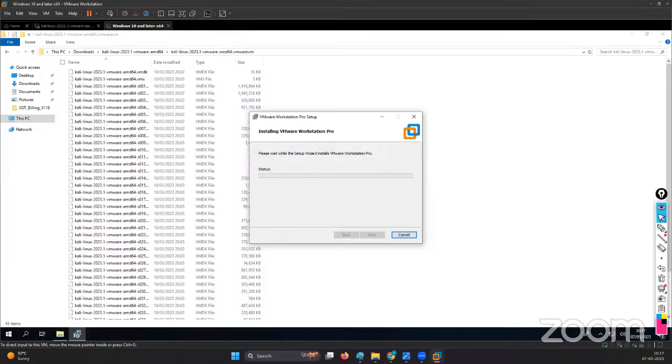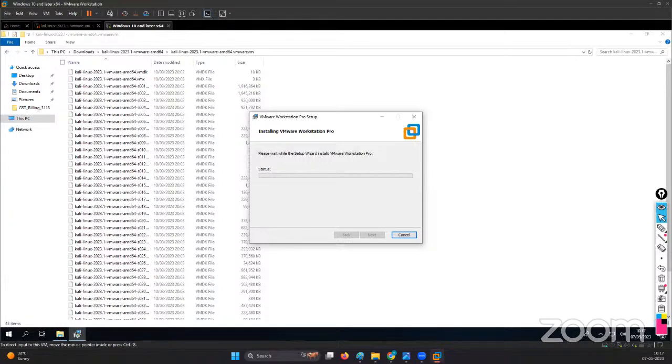This is the dashboard. At the top, you will see there are multiple options. The top left option is for your applications. Here you will see all the applications that are pre-installed in this operating system, with respect to different categories. For information gathering, vulnerability analysis, password attacks, sniffing and spoofing, forensics, we have these tools pre-installed. So these tools are already present in your Kali Linux.